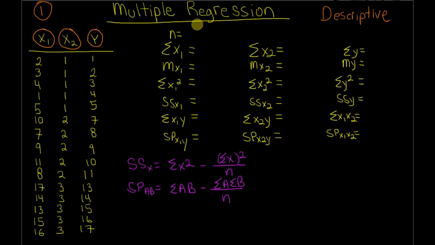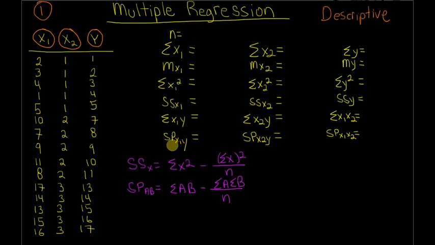I suggest you first organize your page like this, so you know exactly what you're trying to solve for ahead of time, and everything is in the correct sequential order, so that we never have to be looking around for values that we haven't solved for yet. Everything is going to be sort of smooth if we keep it in this order. And I have my two formulas here. Sum of squares for variable x, and that's just the generic formula, and sum of products between variables a and b, and again that's the generic formula.